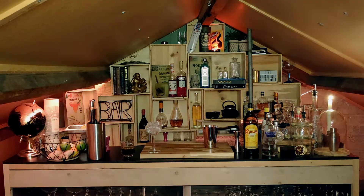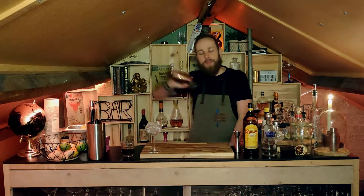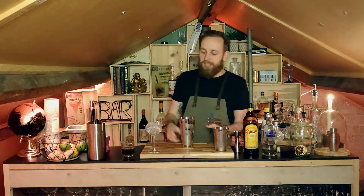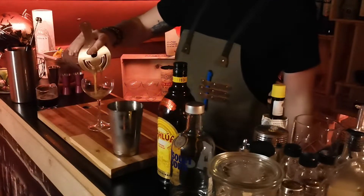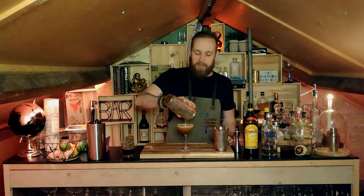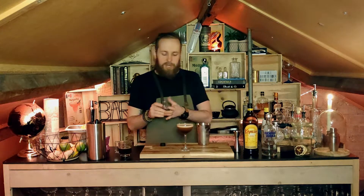Since we have everything in the shaker, it's time to grab my ice. All the ice is in there — give it a good tap and then a good shake. If we've done it right we should have a nice little layer of froth on top once we pour this drink. This strainer is different from the first cocktail — it has everything a little closer together so it's already catching all of those little ice pieces. For the garnish I'll be needing three coffee beans.